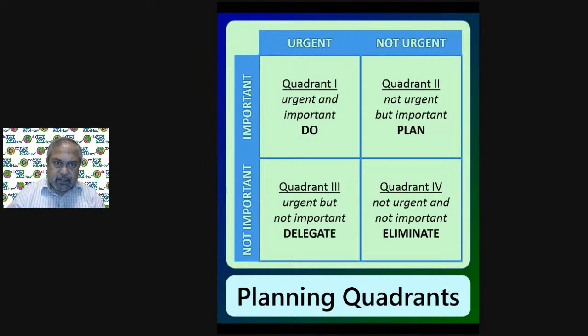Then the next is, what is urgent and not urgent? Urgent and not urgent is very simple. Urgent is something, if you don't do it, then it becomes a disaster. Urgent is something, if you don't do it, then the fire will get lit up. Urgent is something, if you don't do it, then the entire thing gets burnt. Not urgent is something which is not that urgent, because even if you don't do it today, that particular situation would not change in the next couple of days.